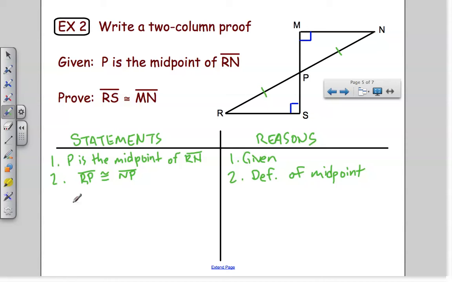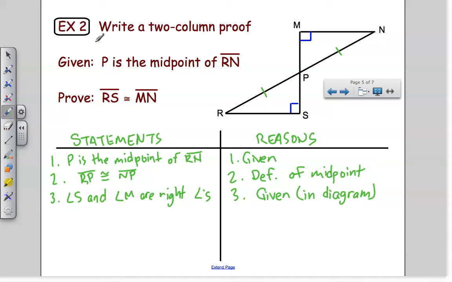That angle S and angle M are right angles. That's what I'm given. Angle S and angle M are right angles. And I'm hoping all of this will help me prove that these triangles are congruent. This is also given, but I'm going to put it in parentheses in the diagram because they were marked and not really stated up here. Well, what does that mean? If you know angle S and angle M are right angles, don't we know that all right angles are congruent? So angle S is congruent to angle M because they're both right angles. And right angles are congruent by right angles congruence there.